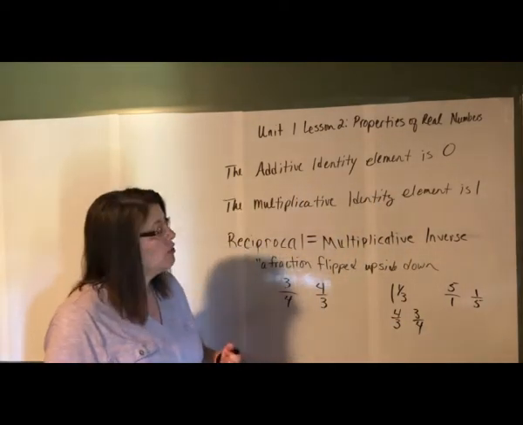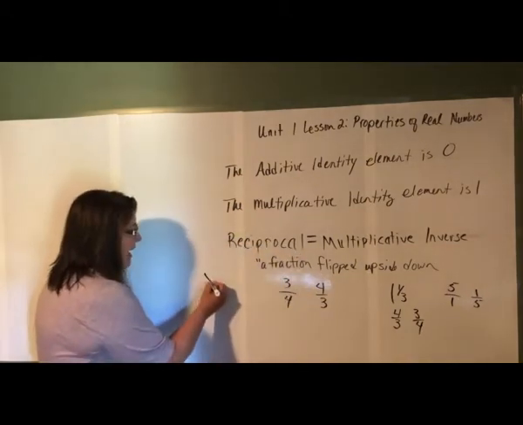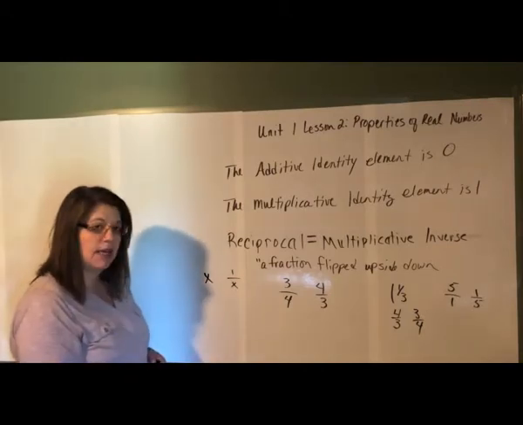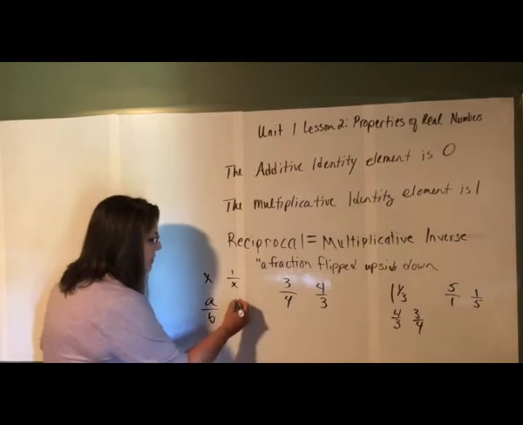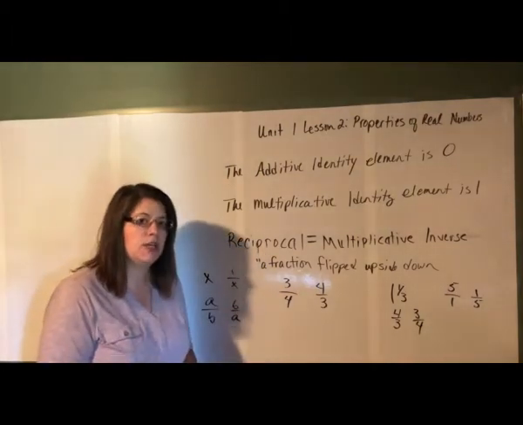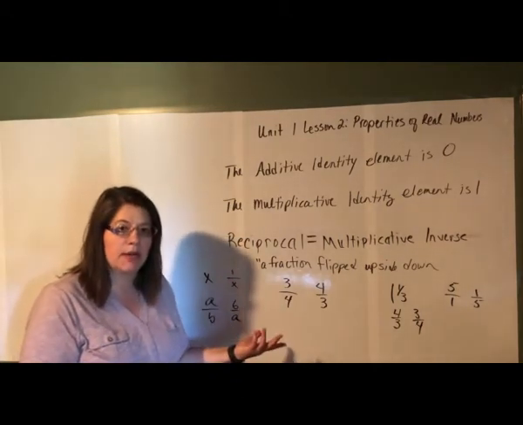You're also allowed to do reciprocals of variables if you want to. If I have x, the reciprocal of that would be 1/x. If I have something like a/b, the reciprocal would be b/a. So you can use variables within reciprocals if you need to. The mathematical properties of these numbers will work whether you're talking about a number or a variable.